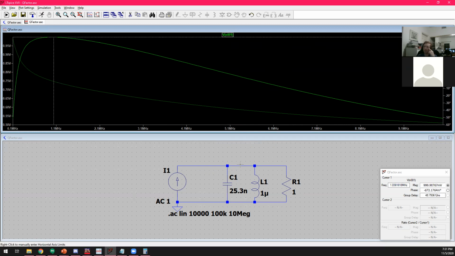And so if you were to use this type of tank in an oscillator, you can see that that loop gain is going to be close to 1 over some range of frequencies. When it's exactly 1, that'll be our oscillation frequency. But when it's close to 1, that'll be where the circuit's just barely oscillating. And so you can think of that as it wanting to oscillate at those other frequencies, but it can't quite. And that's what that phase noise really is. It's kind of jittering between a range of frequencies, and that's not what you want.